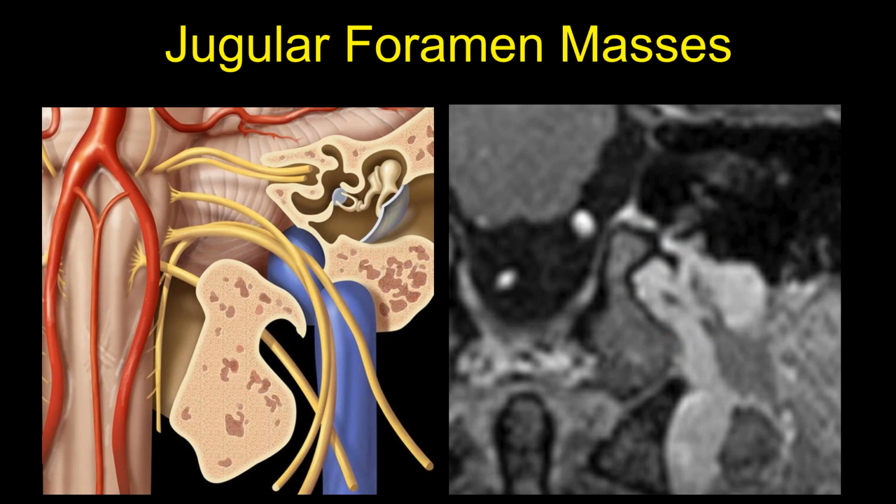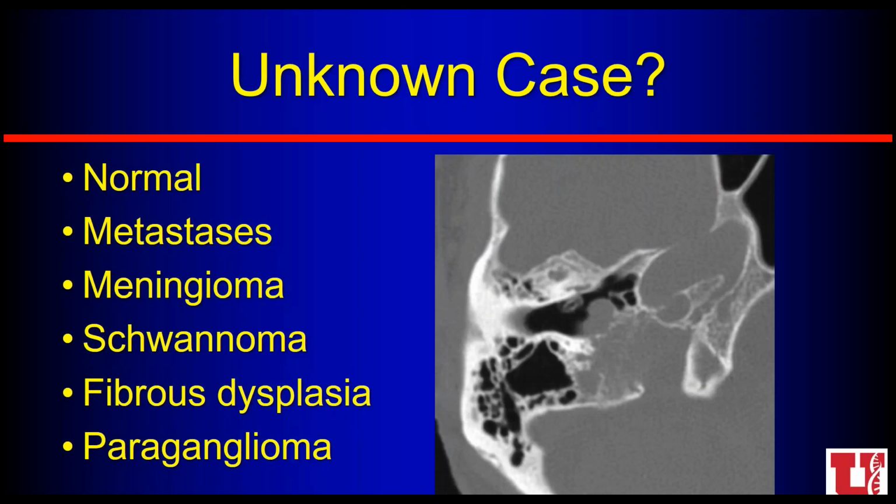So if we have an unknown case that's centered at the jugular foramen, there's a lot of different pathologies we should think about. And we want to pay attention to both the MRI findings and the CT. This is an area, just like a lot of the skull base, when we think about the anterior, the middle, and in here, the posterior skull base, we know that both CT and MR are complementary. So if I have a contrasted MR, I don't feel bad about recommending a CT.